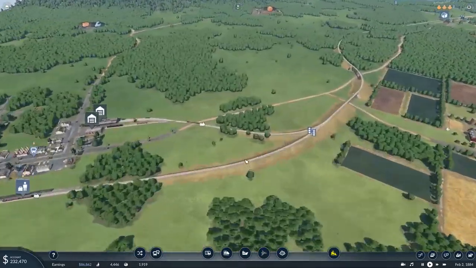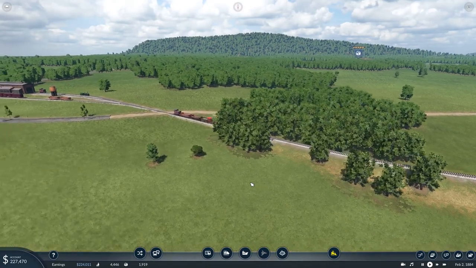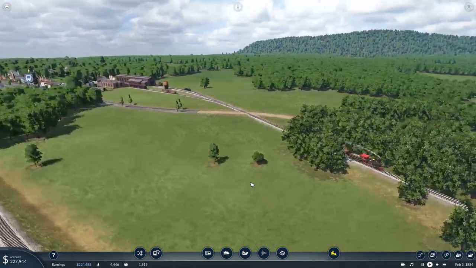Alright guys, so in that final shot there, you may have noticed something interesting. That old other locomotive that I just put in the shed is now being sent back out. I have been able to afford two cars, so I decided to send it out to try and fill up the line a little bit more.